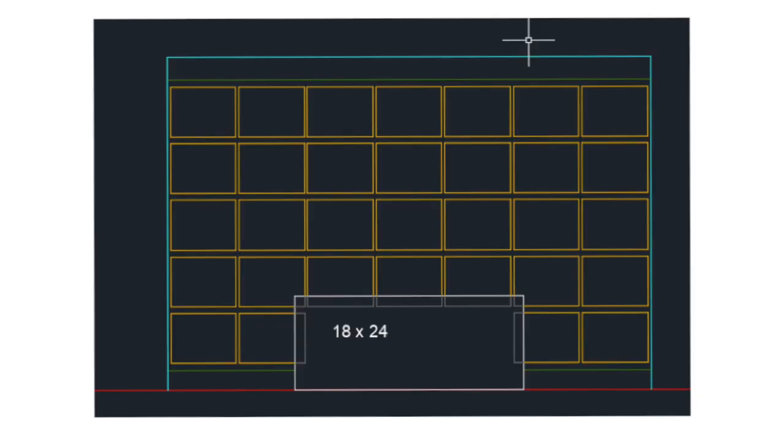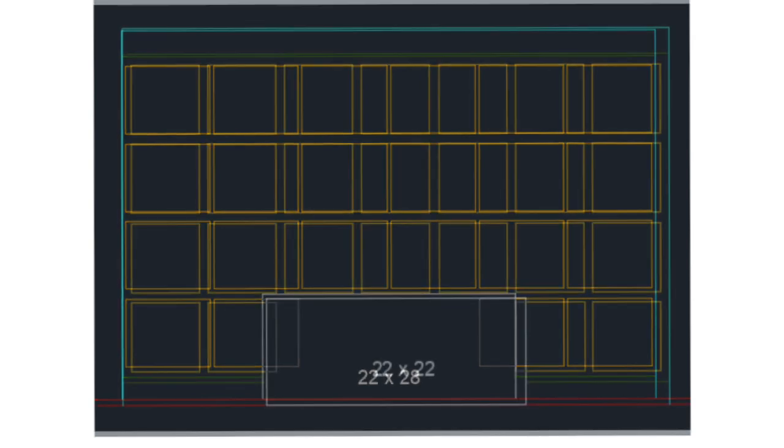Before I could choose the fabric for this original art piece, I needed to know how much fabric I would need to create the impact I wanted in the space. So my team and I went to work measuring the room to get all of our dimensions — understanding the length of the wall, the height of the wall, how much area we really needed to fill in. Then we looked at what ready-made frame options would be available to us, because our budget wouldn't allow for a custom frame and we didn't have the time to wait for one. Once we knew which frames were available and what sizes, we could create a few layout options based on the number of frames it would take to cover the wall vertically and horizontally. Only then would we know how much fabric we needed.